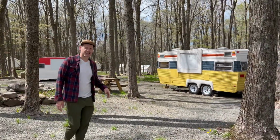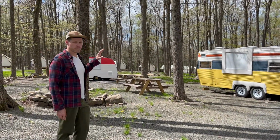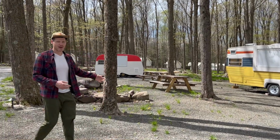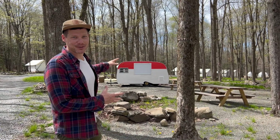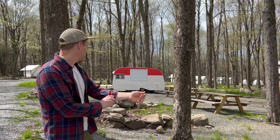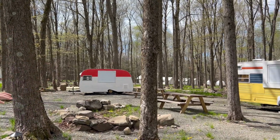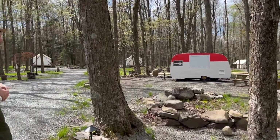But we have a full espresso machine in there. We have bagels for sale. These are full food businesses that are operational in a really amazing way. When you wake up, you can go out and get whatever you want. And then ice cream is this little guy here. It almost looks like a little sprinkle, and that's where you can go get a fresh scoop of ice cream. And that's going to be open on the weekends as well. So this is called the food trailer area, and that's right next to the camp store. So all sort of centrally located in the campground.